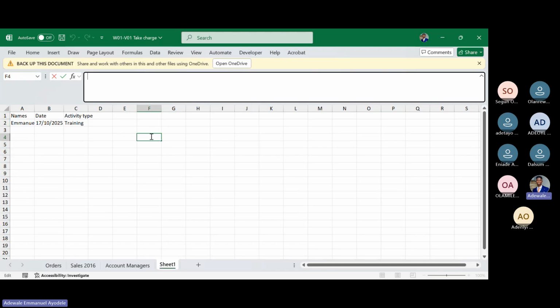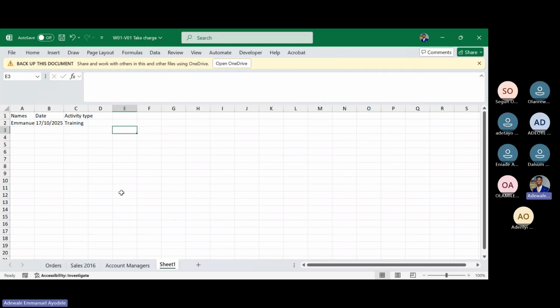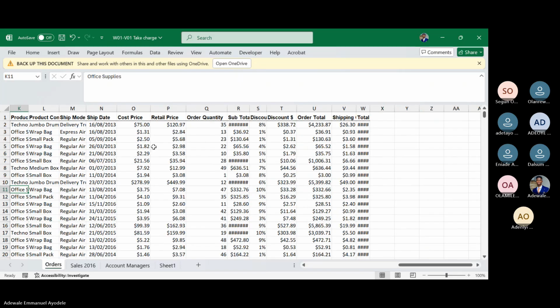So now if we want to reference this particular place where my cursor is at the moment, you can see it's talking about E3. That is, we are presently at column E, row 3. So I can easily call on anybody: what information do you have on row G5? You can easily produce the information we have on G5. Or here now, who can tell me what information do we have on P3?